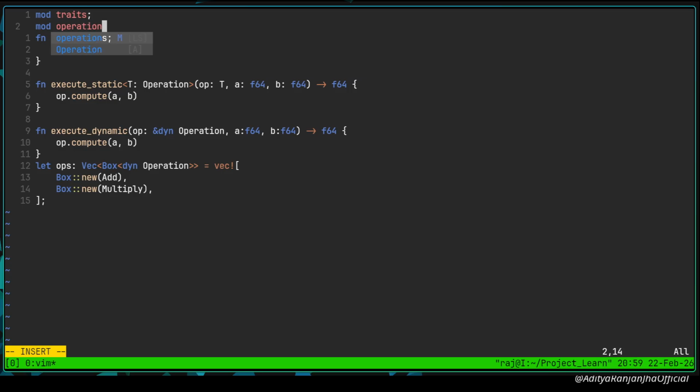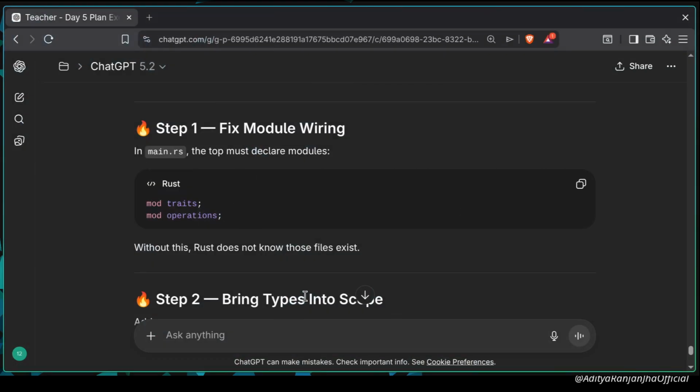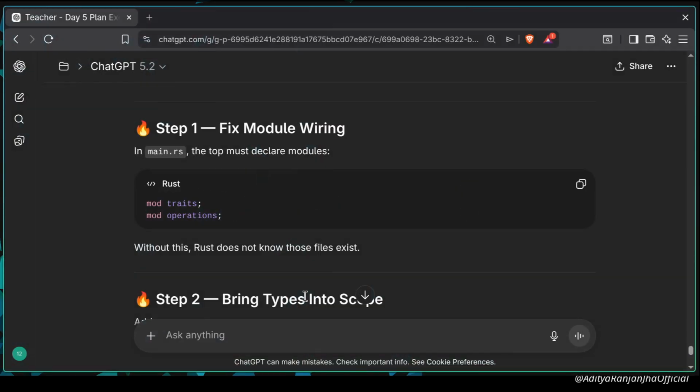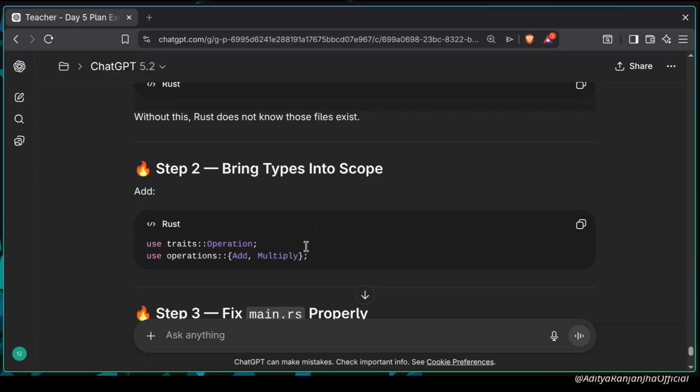Operation or operations? Operations. All right. There goes our mod operations. Without this, Rust doesn't know these files exist.